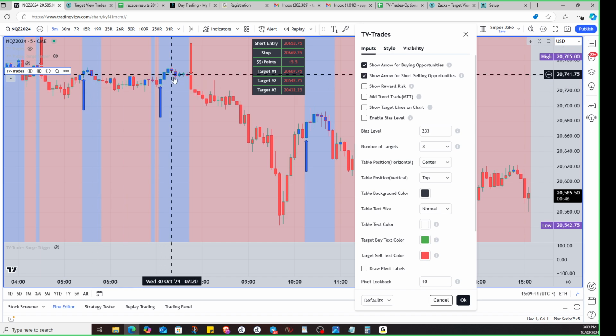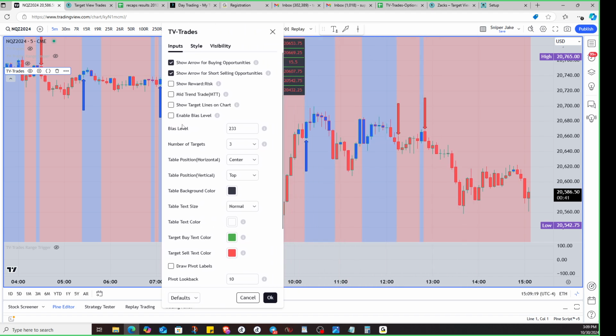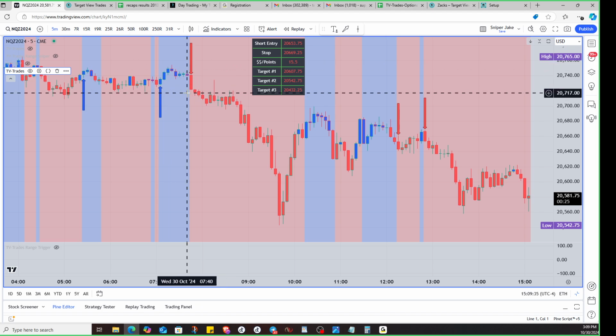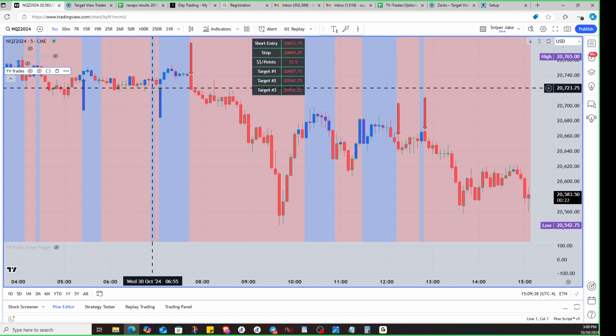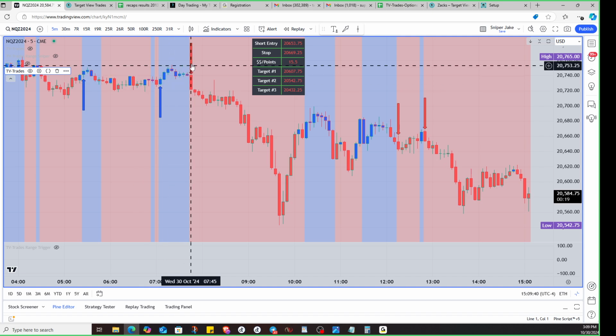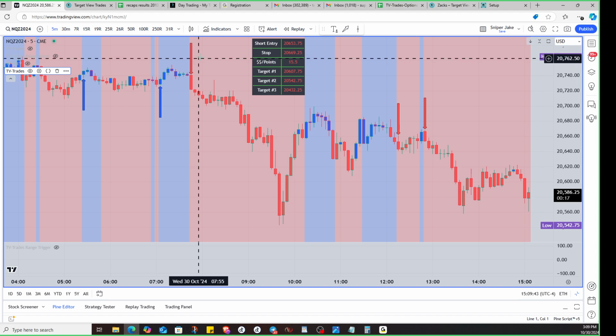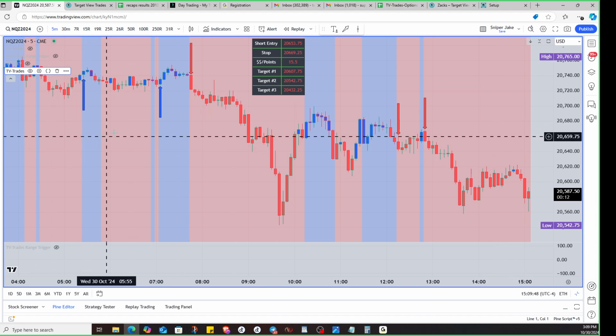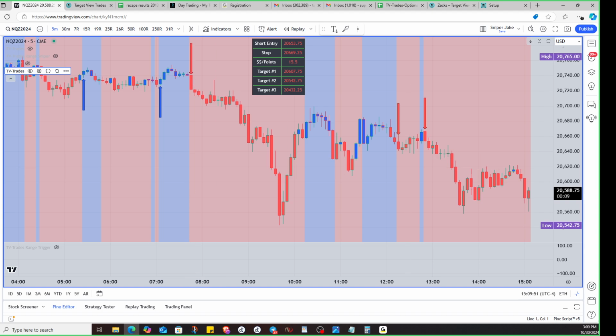Now, sometimes you're going to get things flipping back and forth pretty close like these right here. If you want to trade mainly in one direction, just enable the bias. Alright, and what that does is it will only give you short trades below the 233 simple moving average and only give you long trades above the 233 simple moving average. You see, like the 233 must be passing right between these two right here. Because over here the 233 was below, and over here it probably passed up like this because it got up above here. And so it's not giving any long trades through here anymore, it's only giving short trades. And over here, when it was below it, it was only giving long trades. You see what I mean?